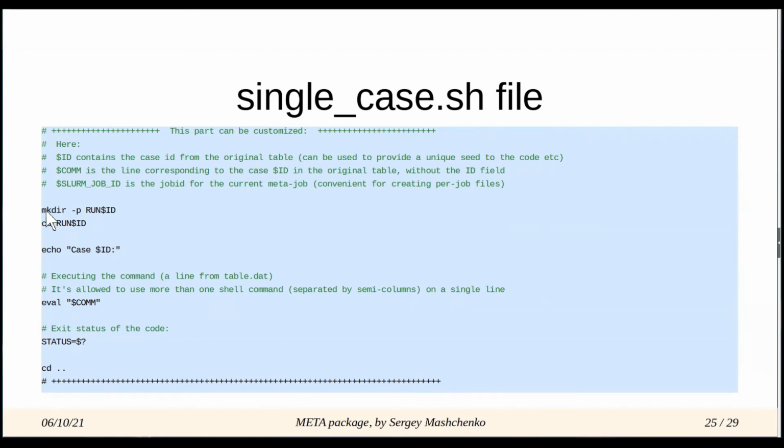Basically, you have to remove these two lines. You don't want to make a directory, so just comment it out, put a number sign. You don't want to change directory, so you comment out this line. You don't want to come back. So these 3 lines, you comment out, and then all your computations will be executed inside the same directory, the farm root directory. Just make sure it's safe to do.